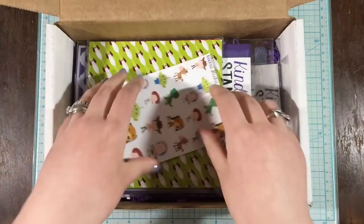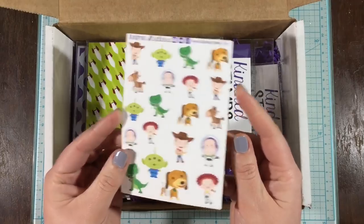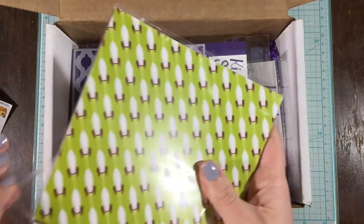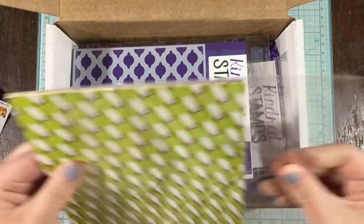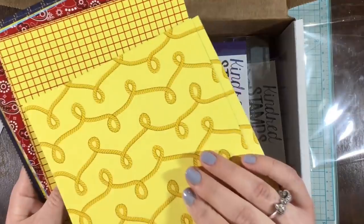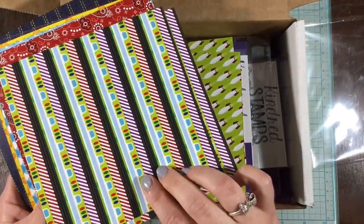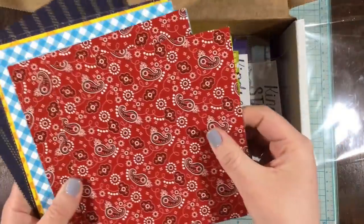There's this little toy man, and when I first opened my box, I had to chase down my son to get it back because of course he grabbed the toy and loved it. There's a sheet of stickers, which is awesome. It really helped me in determining my color choices when I was coloring the stamps, and it's also super helpful if you want to make a quick card and you don't have time to color images. You can easily use the stickers. I love that Kindred Stamps has coordinating stickers for a lot of the stamp sets that have been coming out.